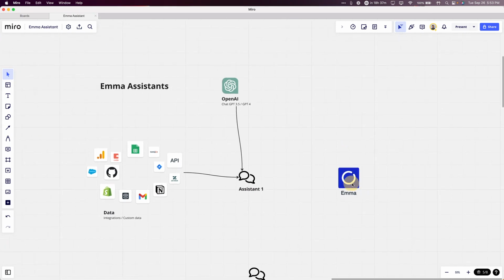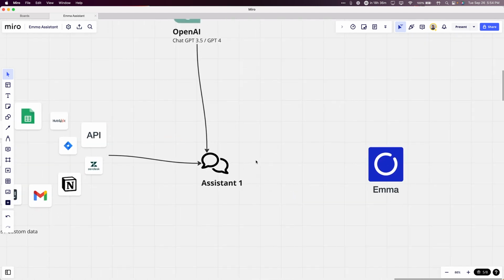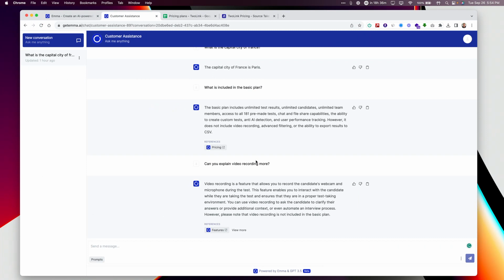So the Emma platform, essentially we connect all of these different resources, and then data is also converted in specific formats for machine learning models to be able to understand. And then we use this data, so whenever you get a reply from an assistant, essentially, we provide this data to the large language model to be able to answer it, okay? Awesome, so that's how Emma works behind the interface essentially that users see, and also an explanation on the difference between fine-tuning AI models and then embedding the data.